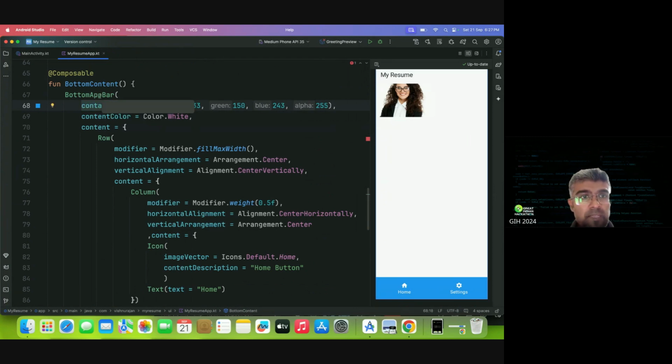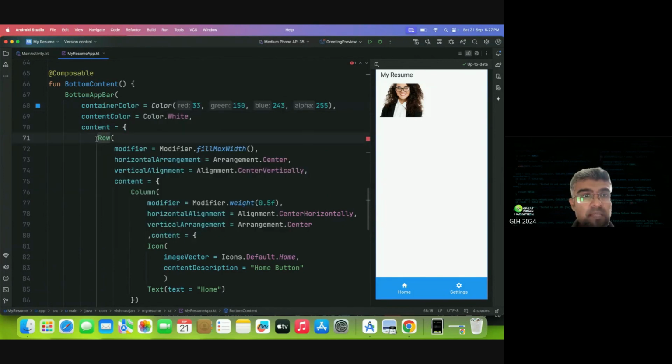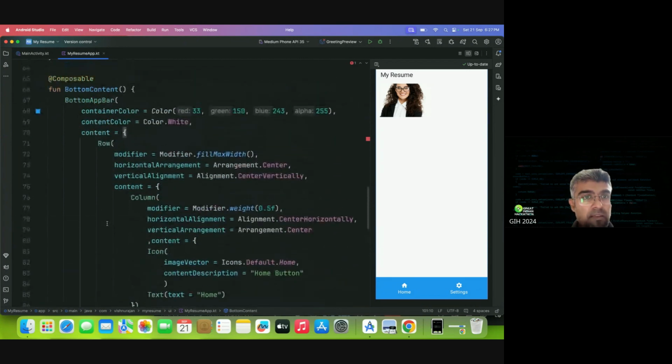Okay. And let me see whether curly braces is required or not. See, whenever we are seeing container color, composable is not written here. Correct? If composable is not written there in yellow color, then curly braces is not required at all. But there is something in which this composable is written. See, over here, for content, composable is written. So if we are using the content parameter, of course, we need to give curly braces. Let us see whether we have used it. Yes. So the content parameter was defined over here, and all this I had given inside the curly braces only. Hope it is clear.